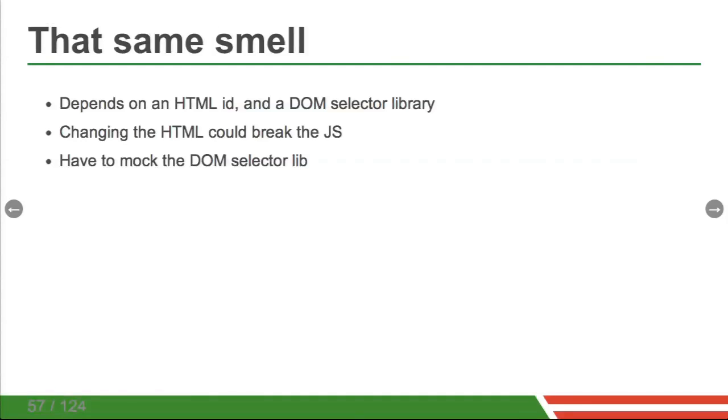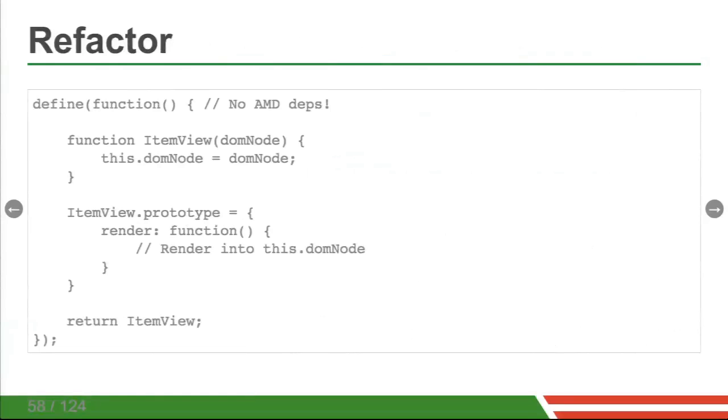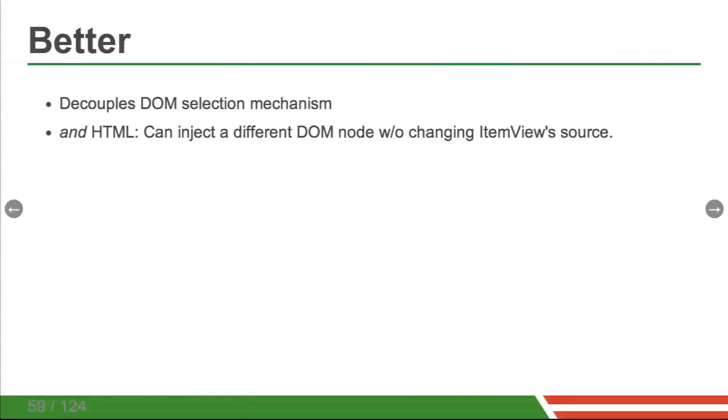So there's lots of reasons we want to do the same kinds of things with the DOM as we do with JavaScript. And again, the refactor is very easy, right? We just apply our standard hoist it out to the constructor argument or a property. And now our code is much easier to unit test because we can just supply a DOM node. It could be any DOM node. It could even be a fake DOM node, an object in JavaScript that looks like a DOM node, enough to satisfy the testing requirements of this view. Great.